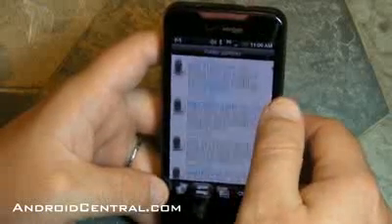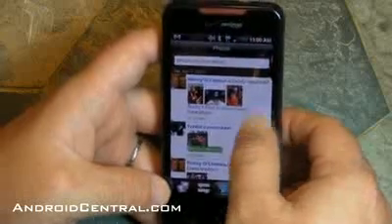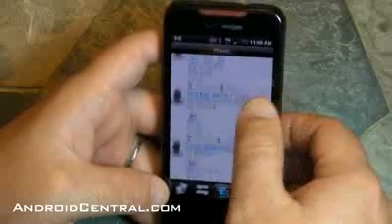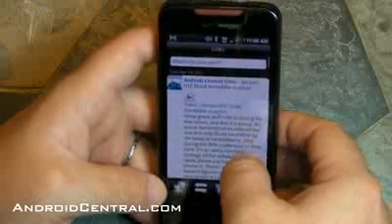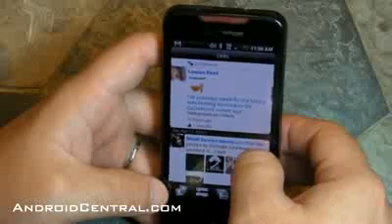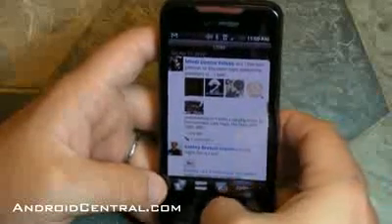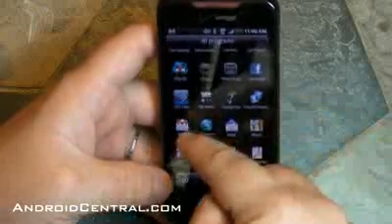You can look at just status updates. You can tell it to just show you photos, so this will show you photos that people have posted on Twitter and Facebook all in one place. That's kind of cool if you like following your friends' photos. And you can see links that people have posted. There's one from Android Central. Here's one from people I know on Facebook. So it's a cool little thing. FriendStream is a very, very nice feature in the new Sense.